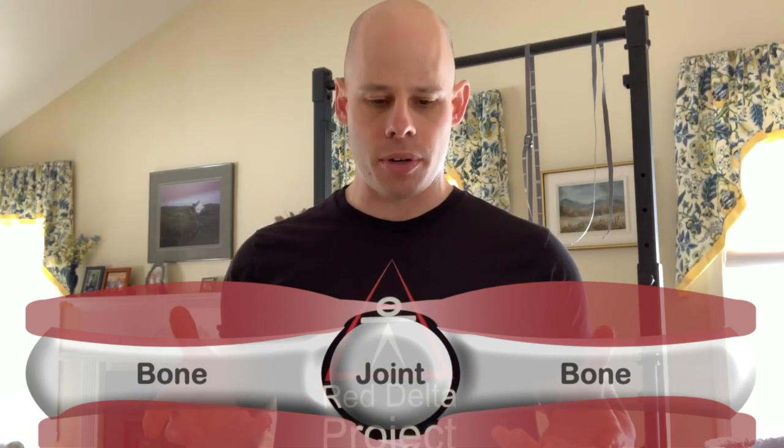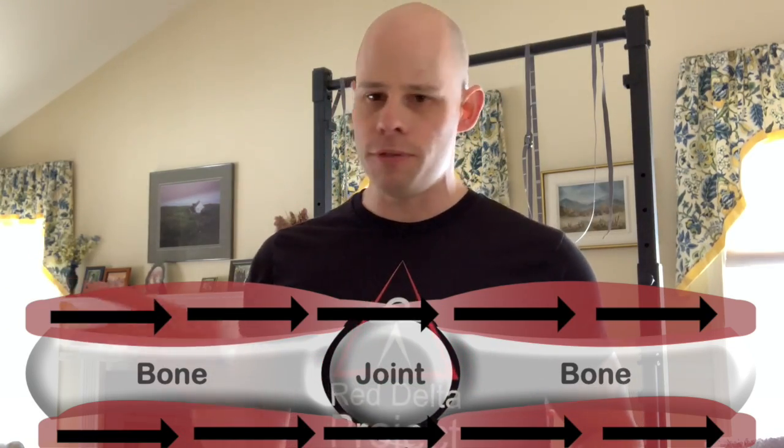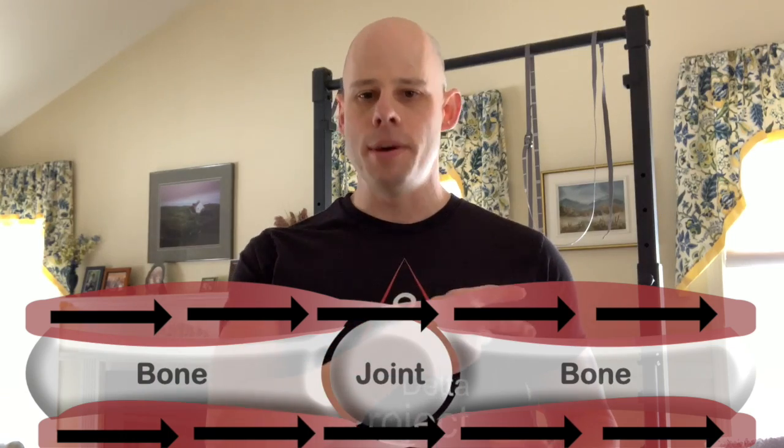The number one cause of joint pain is stress going into the joint. Now, your body is structured such that you have a joint with connective tissue around it, you have bones, of course, and on either side of that, front, back, and top and bottom, you have muscles. When you apply any sort of resistance or force to the body, your joints can handle an obscene amount of stress, even as you get older, provided the stress is flowing through the muscles.